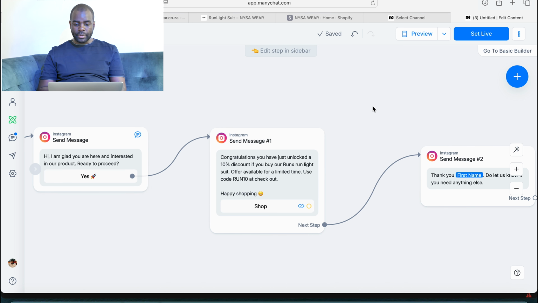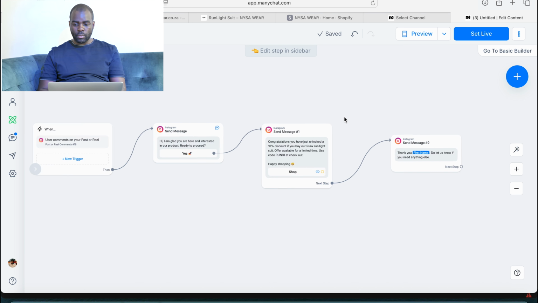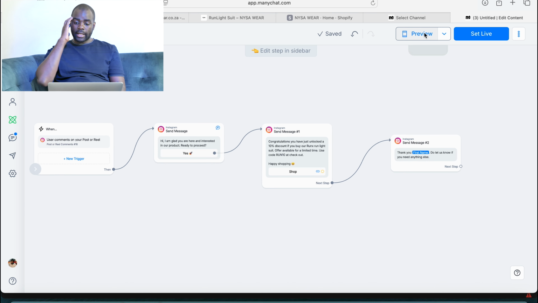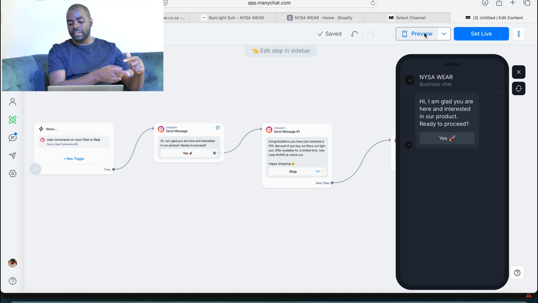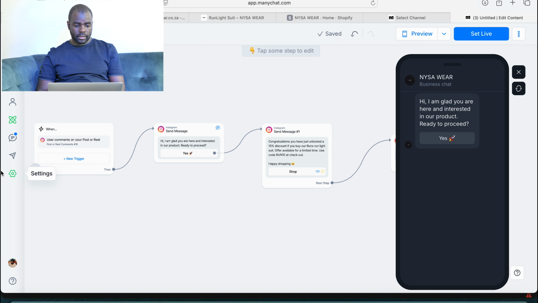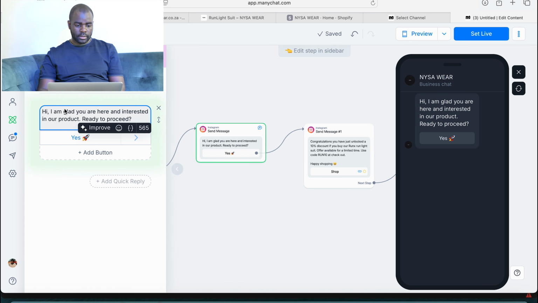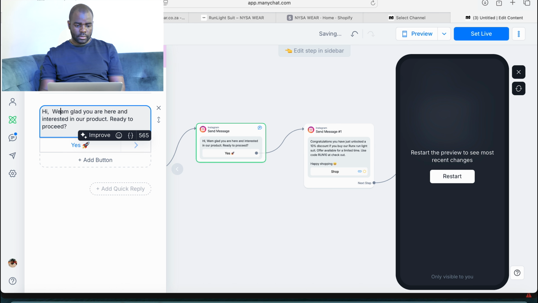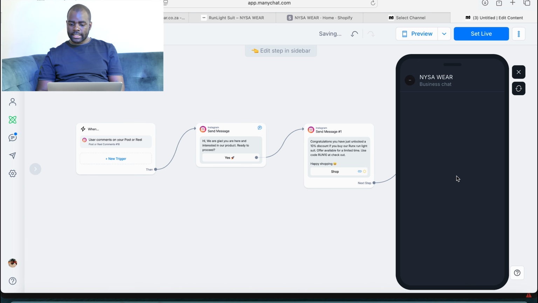So basically we're gonna preview this so you see how it works. So this is what's going to look like when someone sends that comment. So if anyone comments on that post, it's going to say, hi, we are glad you are here and interested in our product.